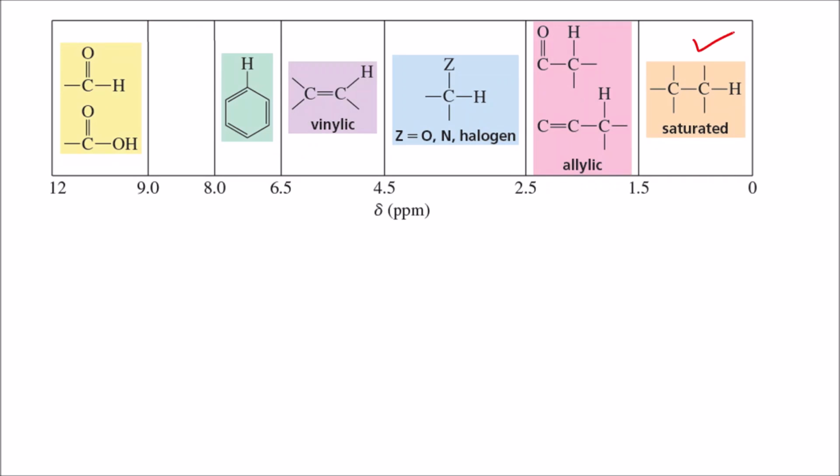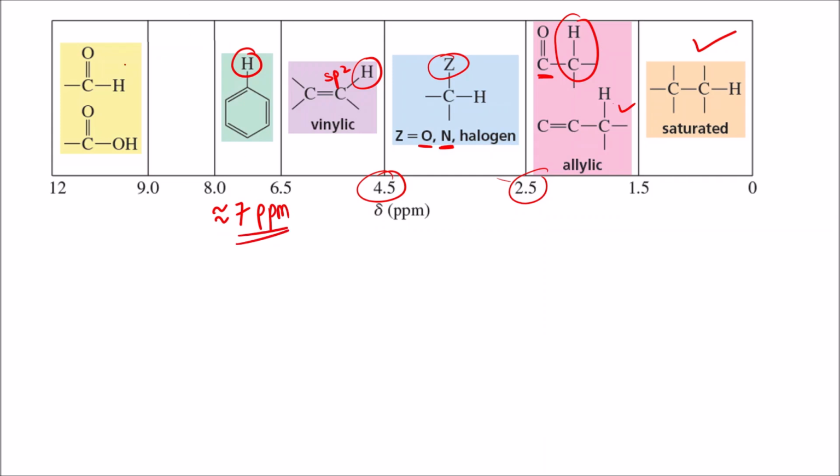Okay, 0 to 1.5, saturated compounds will show this chemical shift. 1.5 to 2.5, the allylic and the carbon attached to a carbonyl group. Then the carbon that is attached to oxygen or halogen will show a value between 2.5 to 4.5. Then vinylic, that is directly attached to sp2 hybridized carbon, will show 4.5 to 6.5. Aromatic protons, directly attached to the benzene ring, generally show a chemical shift around 7 ppm, that you can remember, very important, 7 ppm. Okay, and carbonyl compounds show the maximum chemical shift value, the aldehydes, ketones and carboxylic acid, between 9 to 12.